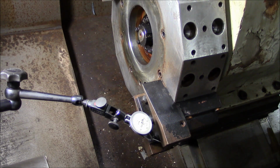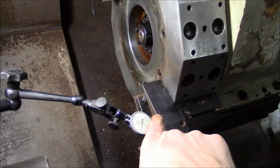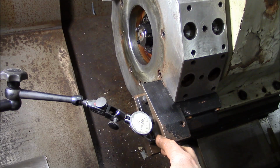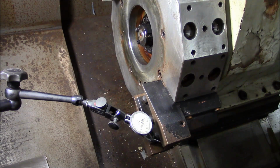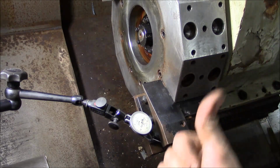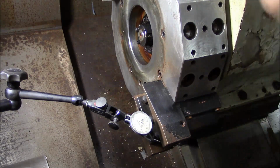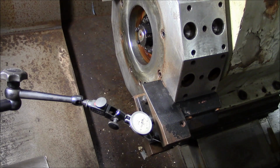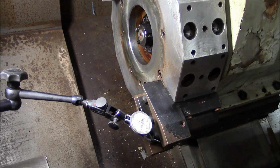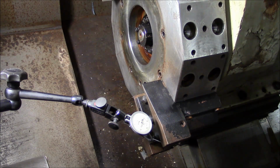Okay, so the indicator is going positive as the X goes positive. So that means that the tool is actually low. So we need to rotate the turret this way. Now all the screws are loose, but we still have the hydraulic pressure pulling the turret back. So it's not going to be easy.